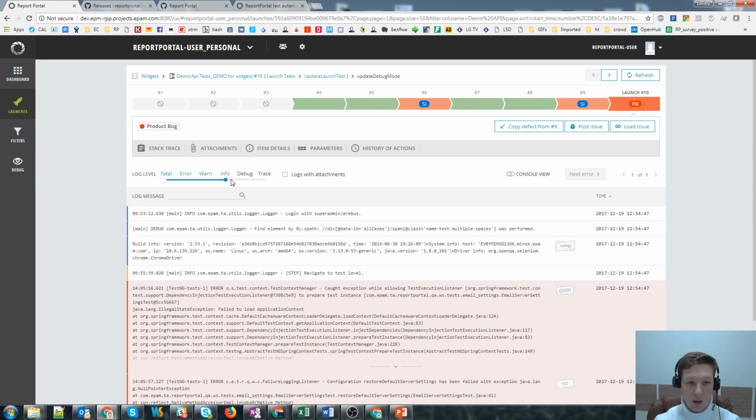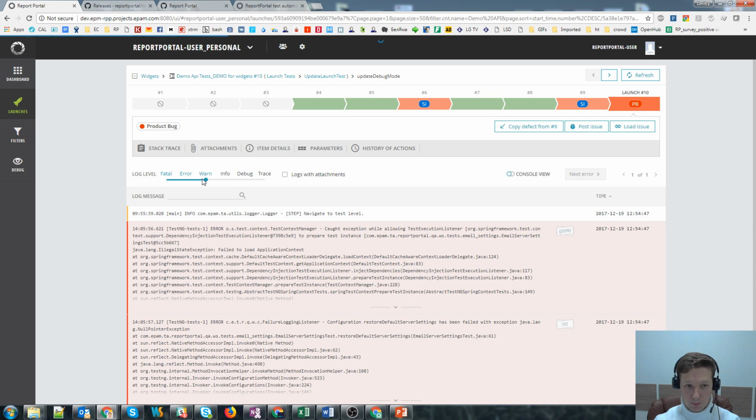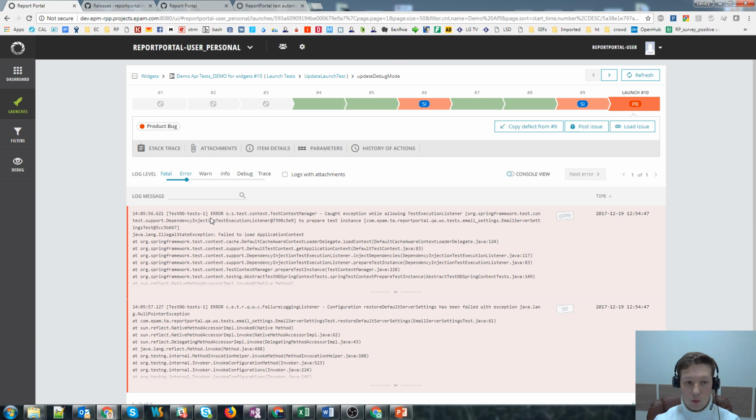And the specific for this functionality is that if you use any non-standard types of the log levels, for example, if you have something between the info and debug mode, or debug log, this filter will include these logs on UI.